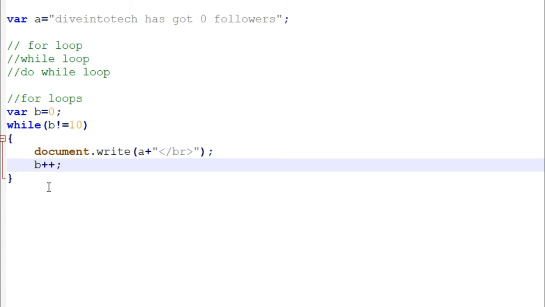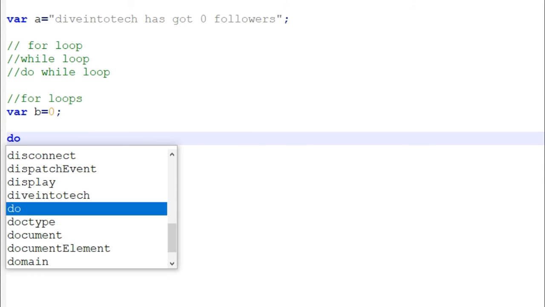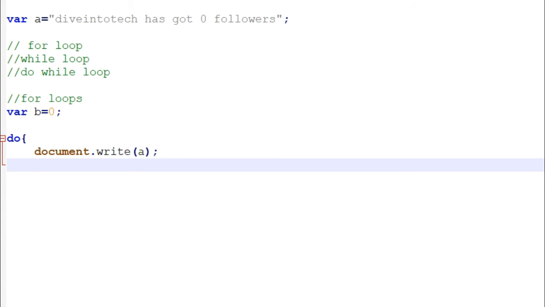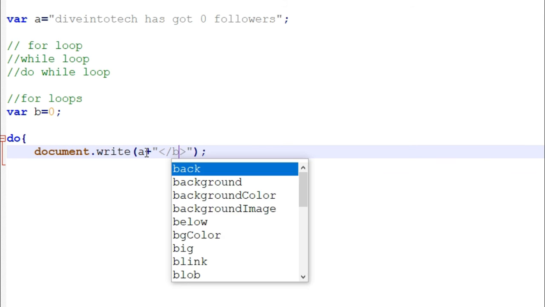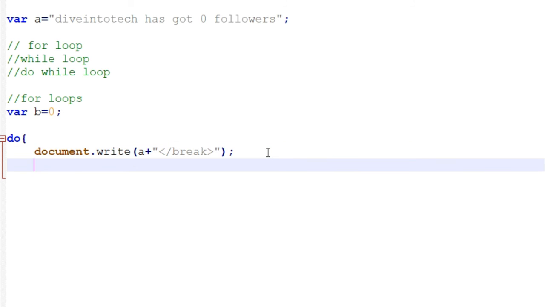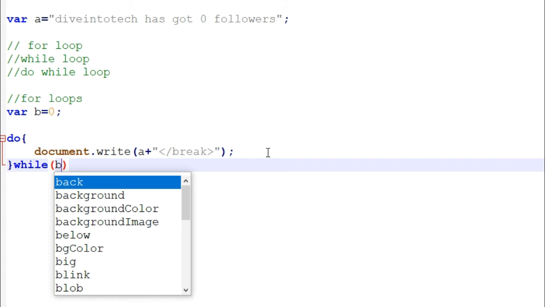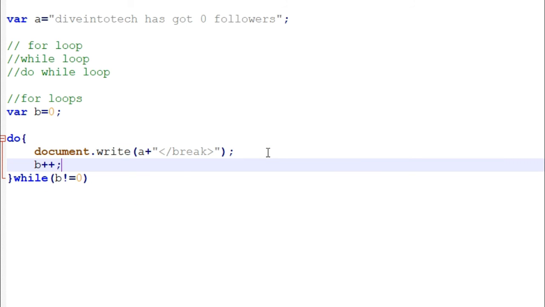Now let's go for the do while loop, which is the last one. So let's work with do while loop. Do, document.write(a), let me add the break statement, while b is not equal to 10, b plus plus.